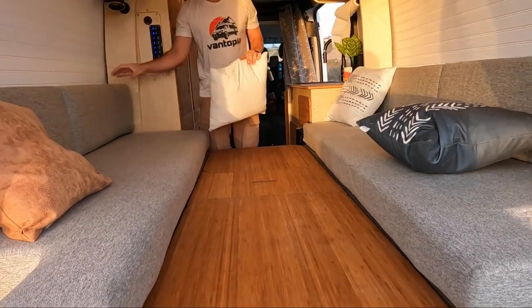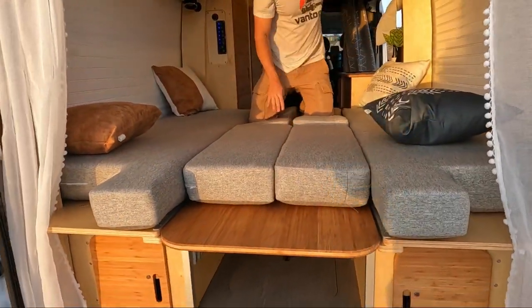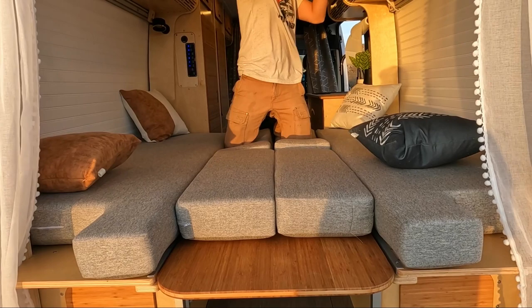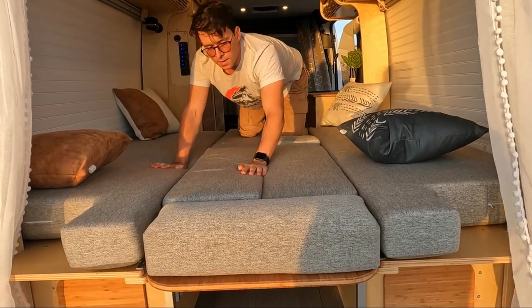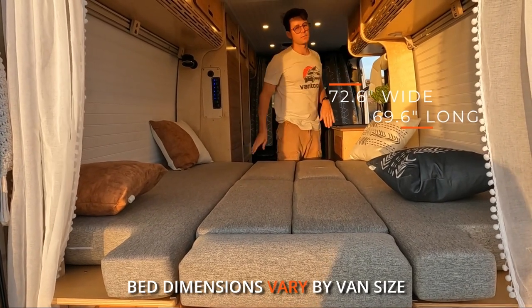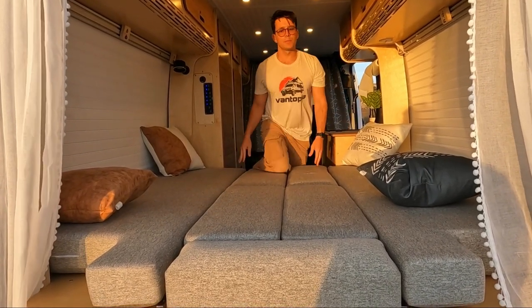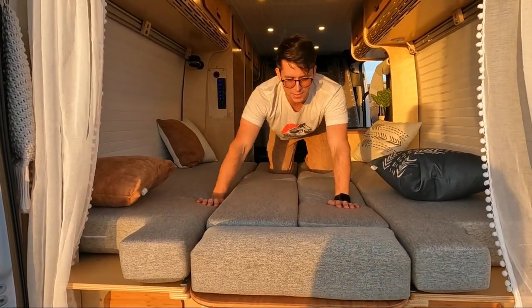Now we have our bed platform, and these cushions are going to be able to come together to make our bed. And then we have one extra little pillow we use, just because it sticks out just a little bit there. I'm going to go ahead and put this little piece right in there. And then now we have a nice large bed area. It's about 6 feet wide and close to 6 feet long too. You could ask us for the specific dimensions since I don't remember them offhand, but we'll have more details about that. But as you can tell, it's a really nice big bed area. I'm about 6 foot, and so it looks like I'm barely to the edge here, and then I don't want to put my shoes on here, but you could sleep lengthwise, or sorry, widthwise as well too.